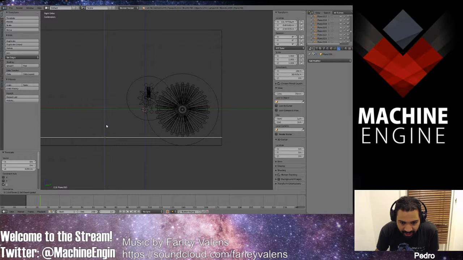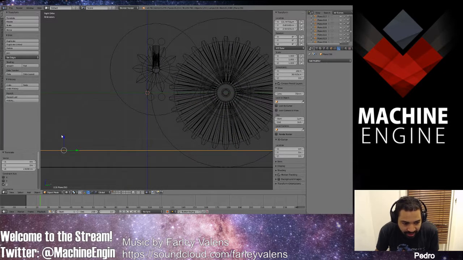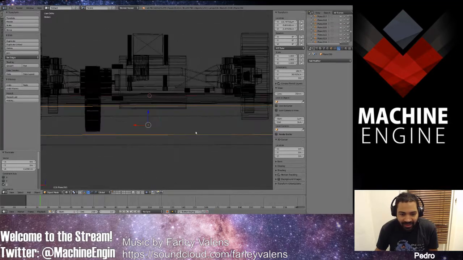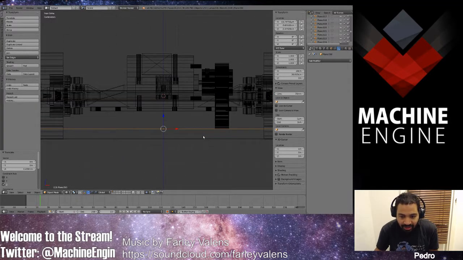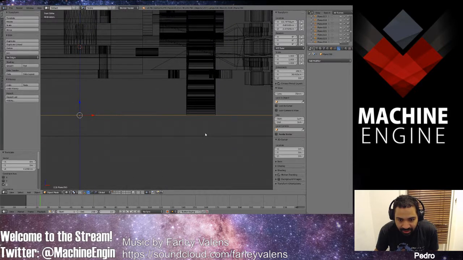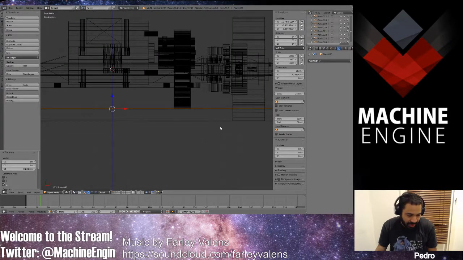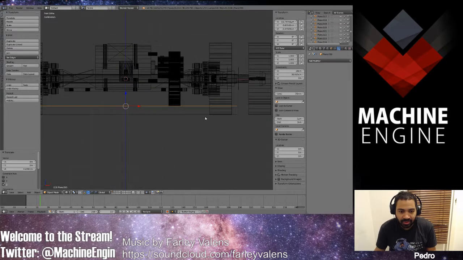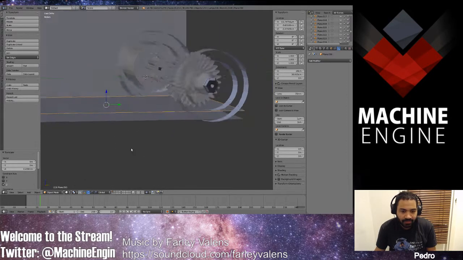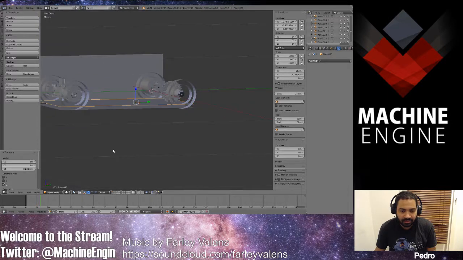This is the clearance I have to the ground, because this is the gear. The big gear is there. This is the problem with working with this big gear. Your clearance to the ground is pretty low. I mean, the clearance right now is like a centimeter, but it doesn't really matter because we're not going off road or anything, so it's fine. It's gonna work out. But this is pretty good actually. Just use that. Then I know the clearance to the ground.